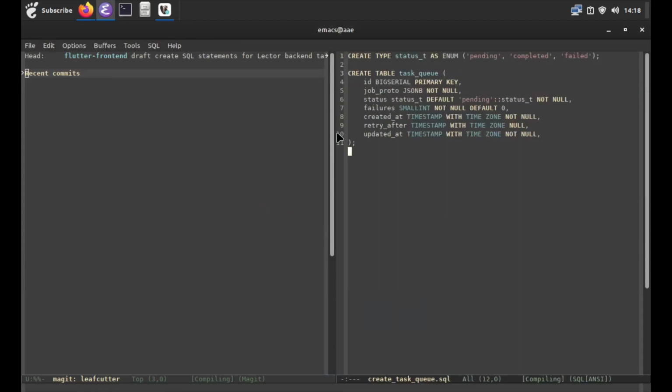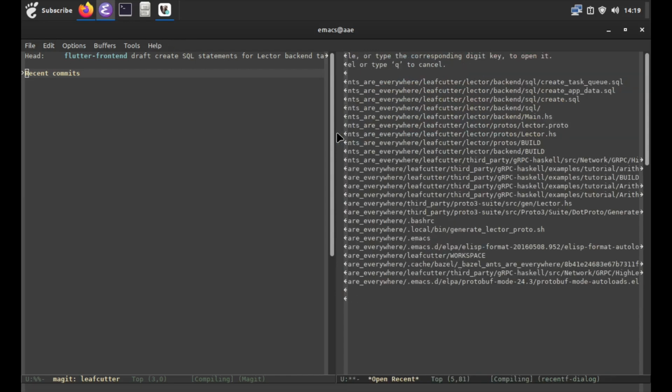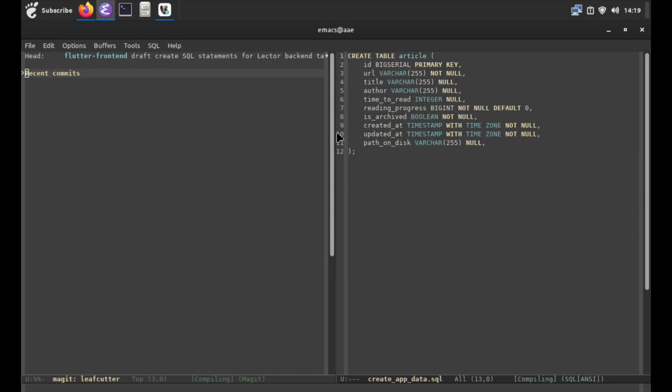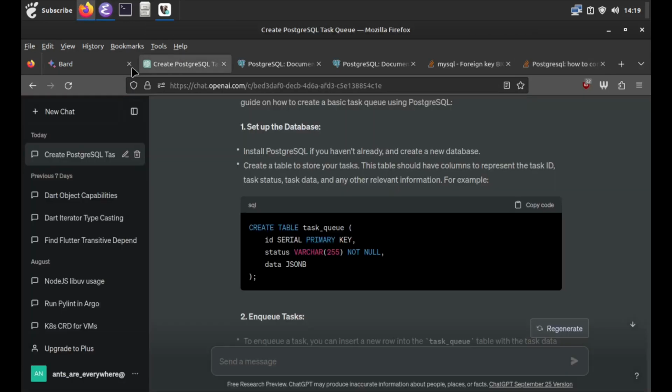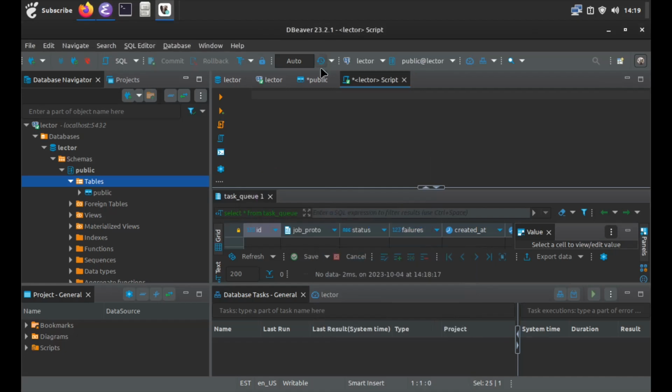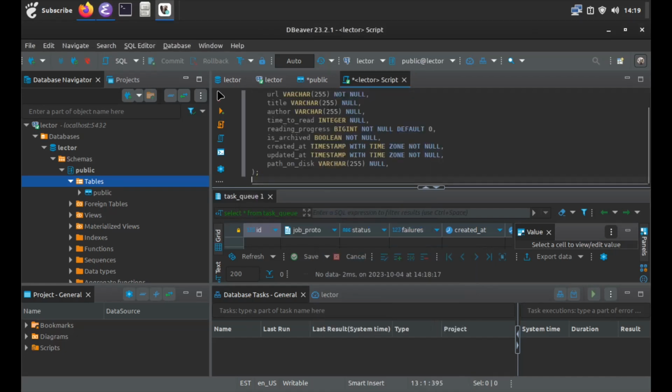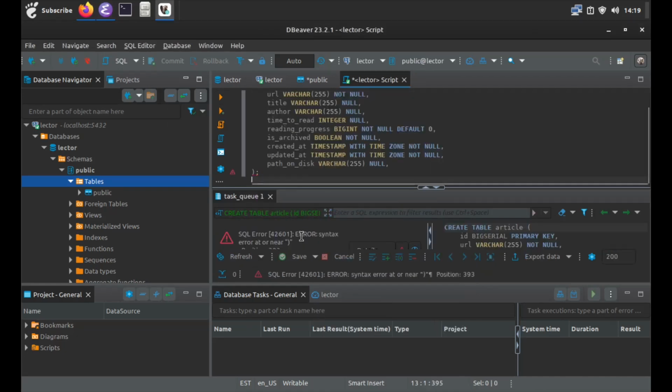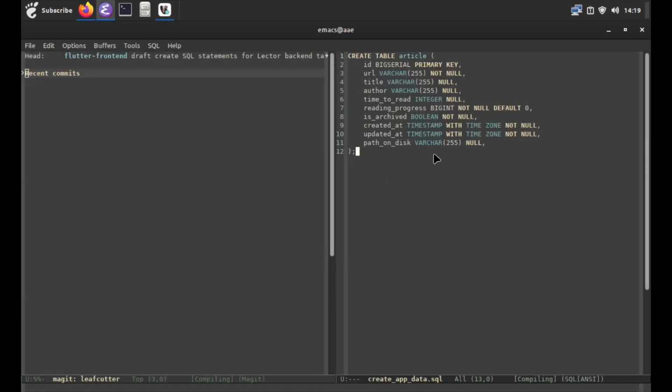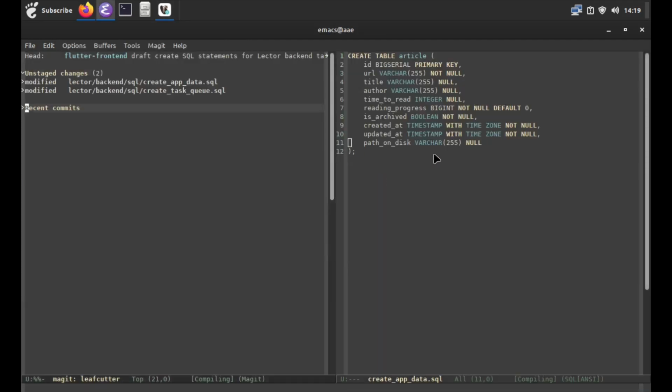Oh wait, first let me make sure that I think that this was the error. This I'm less confident is valid syntax because I wasn't very careful when I made it. Oh, and I probably also have this trailing comma. Okay, so it thinks that this created successfully. Let me make sure that I update my git commit.